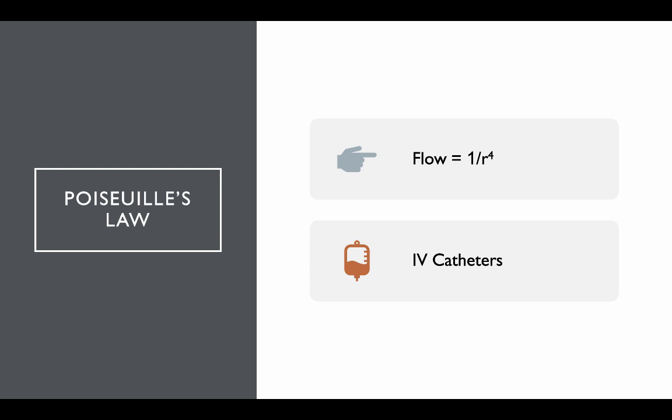So our flow diameter, 1 over the radius of that tube, and that tube being our airways, 1 over the radius to the fourth power. So as we increase the radius of that tube, and again, we usually talk about that in terms of IV catheters, but here we're talking about that in terms of airways, whether they be big or small. As we increase that radius, we have a fourfold effect on the flow. So think about going from that 22 gauge to that 14 gauge. Well, the same thing with our airways. If we go from a small airway to a big airway, we can move a lot more air.